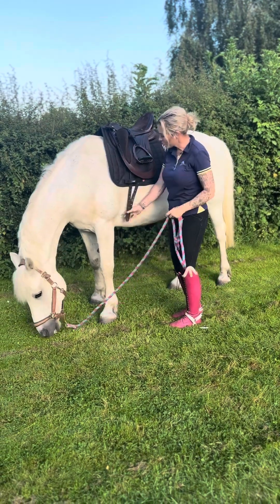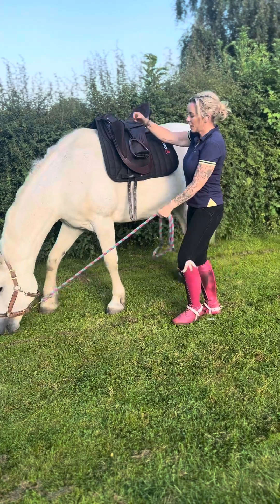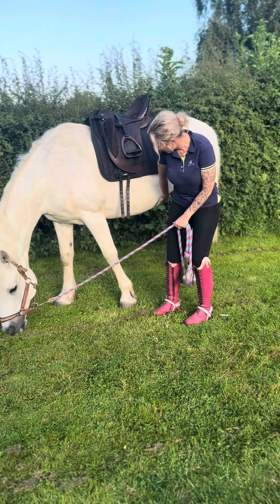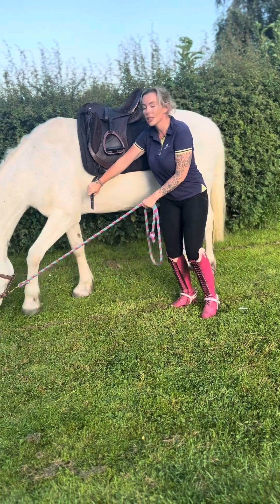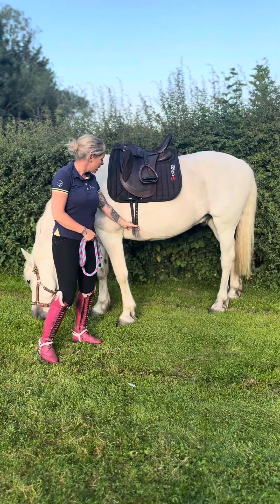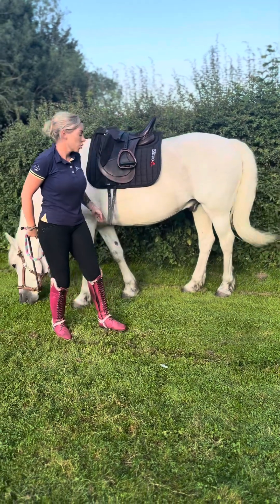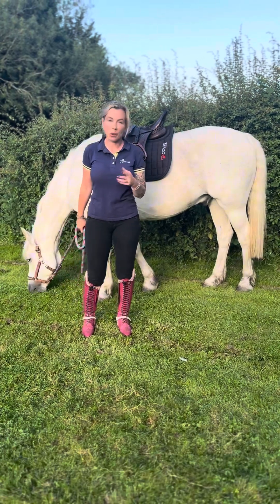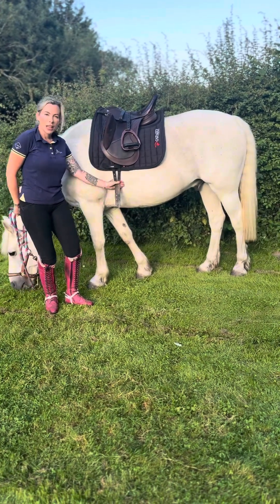On the subject of girth grooves — Jude's got a bit of a forward girth groove but not a hugely forward one. Think of those horses where you put your saddle on, lift your flap, and your girth straps hang right back here, but then think if that same horse had a big hanging-down belly and this bit was much narrower — that's going to get pulled forward and drag the saddle forward too. Some horses have a huge discrepancy between where the girth strap wants to sit. Sometimes that's a saddle issue — the girth strap is in the wrong place — but also it can be a horse issue.